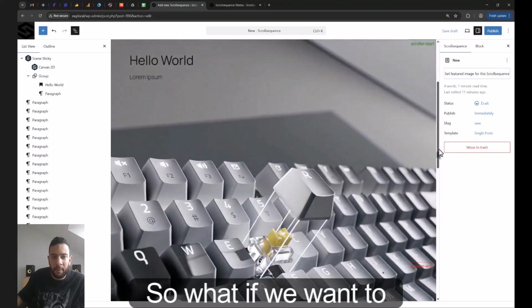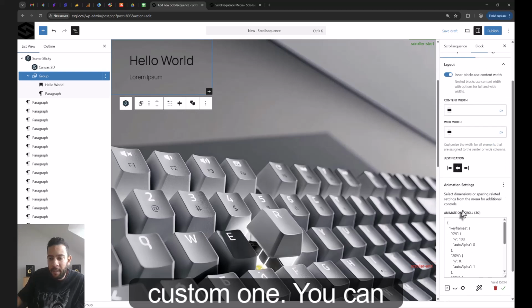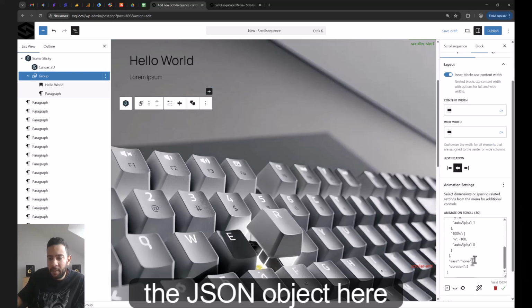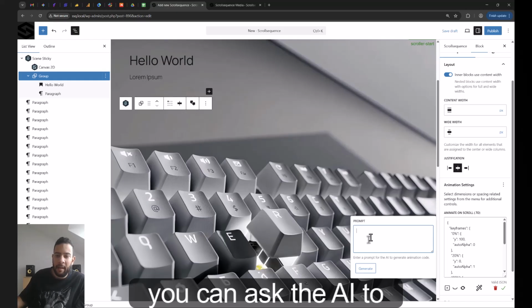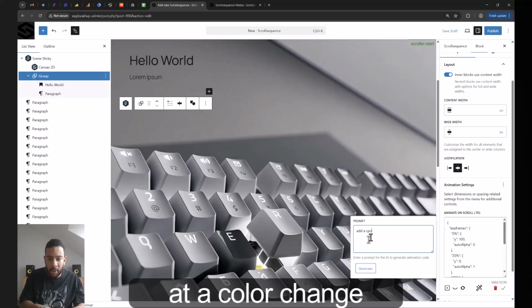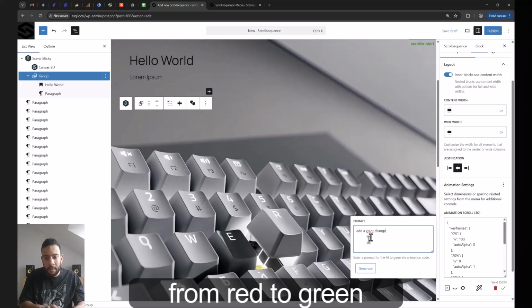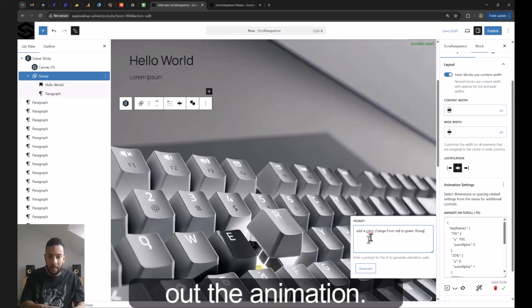So what if we want to change the animation, have a custom one? You can do this by changing the JSON object here, or by prompting. So you can ask the AI to, let's say, add a color change from red to green throughout the animation.